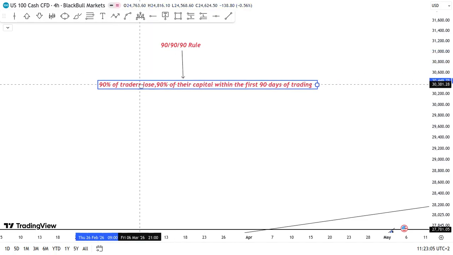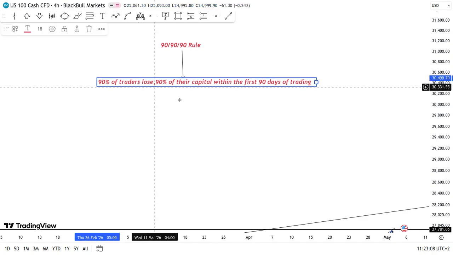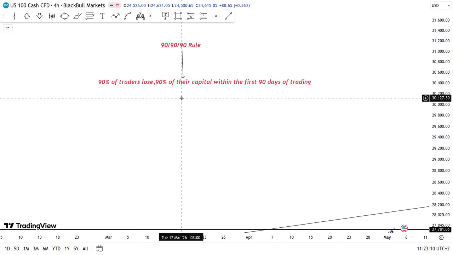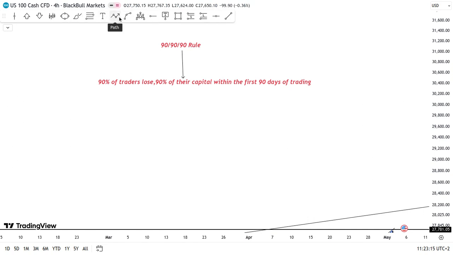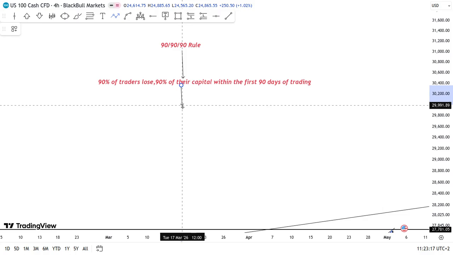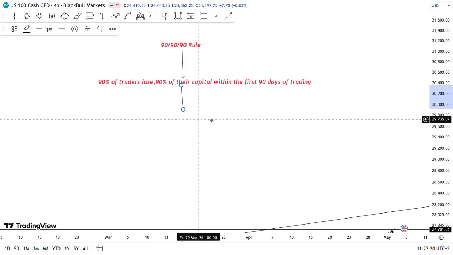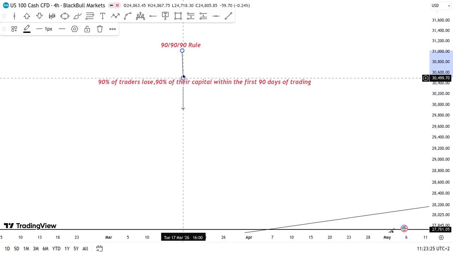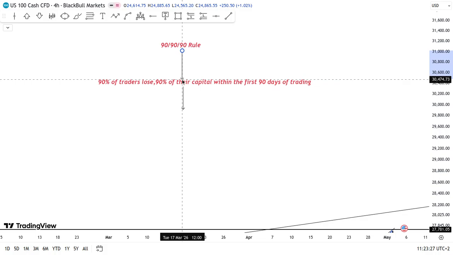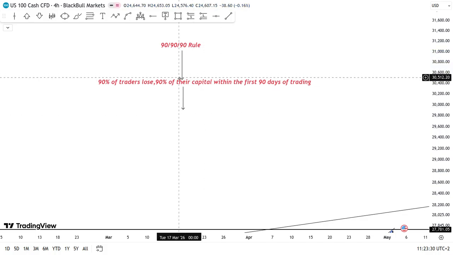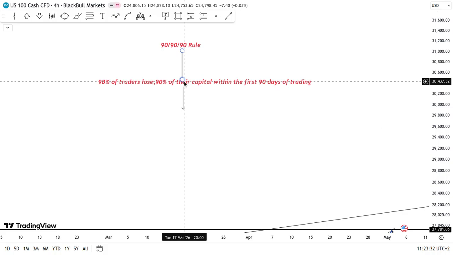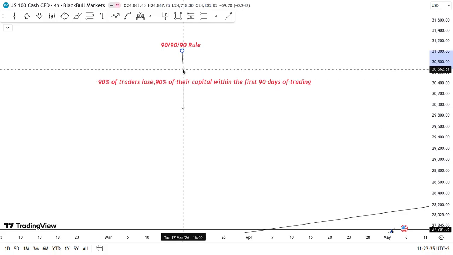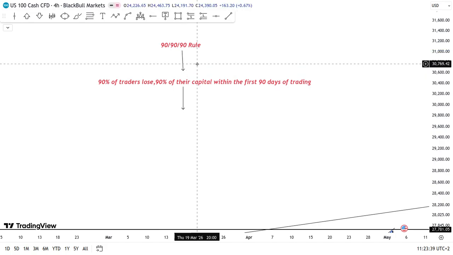You know, some people, for them to blow their account, it is mainly because they force. Traders tend to force things that they do not see on the market. Meaning, you don't see anything, but you force yourself to take a trade so you can at least try to feel good that I am doing something. And that thought process, unfortunately, it is a poison to your journey.